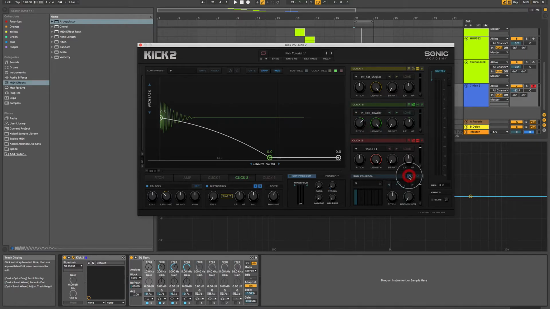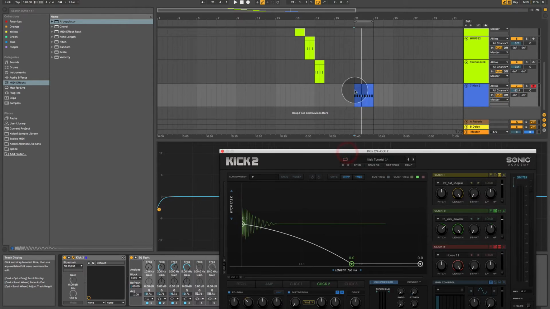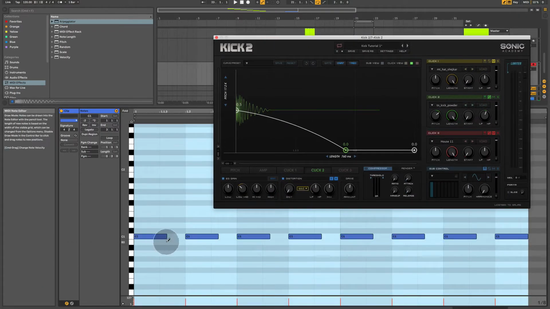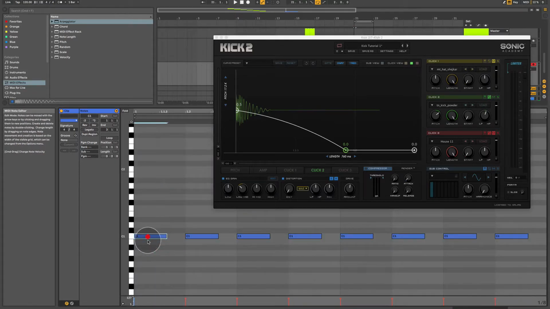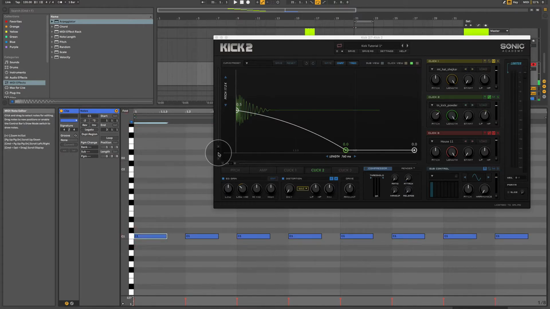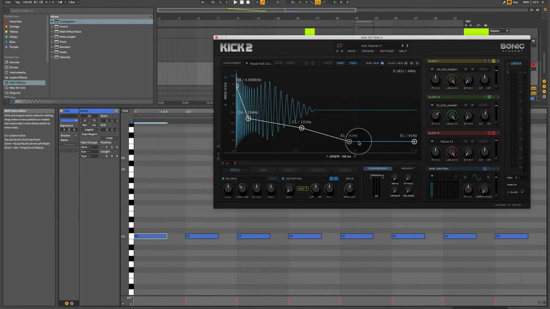If you turn on key tracking, however, the pitch that's going to be generated depends on the pitch of your MIDI notes. So if we've got our key being triggered at C1, then it's going to play the original pitch that you've selected on your envelope.